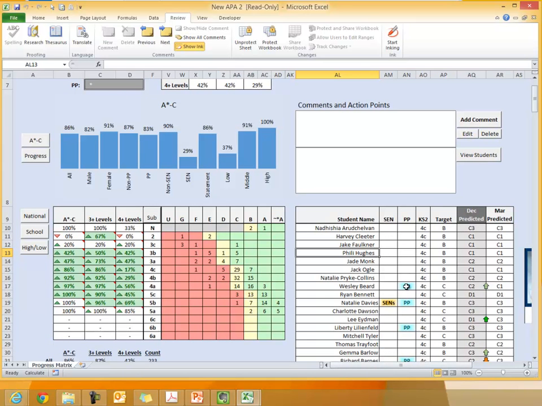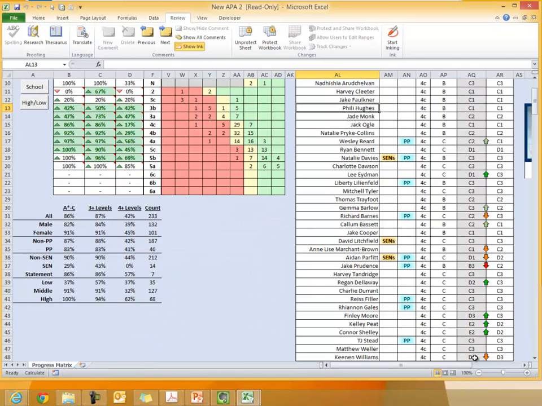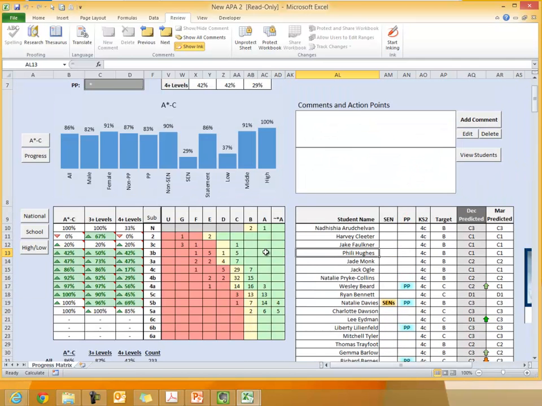We've also got labels for pupil premium. Obviously, if we do the filter up in the box at the top left-hand corner of the screen, then all of these students will be pupil premium. But at the moment, it just tells us individuals. And we can also go back over here and see how the data set compares to national.